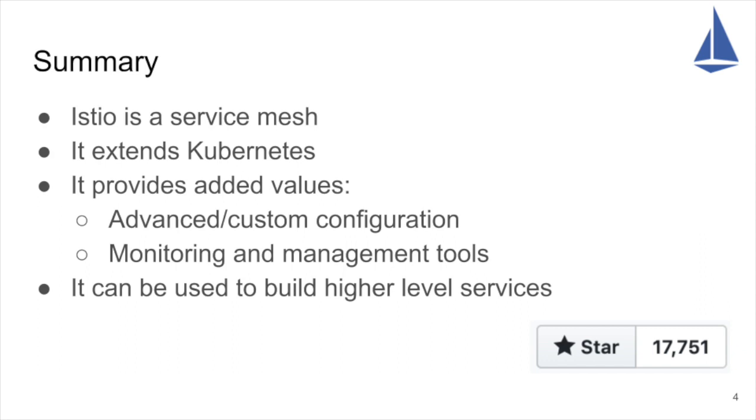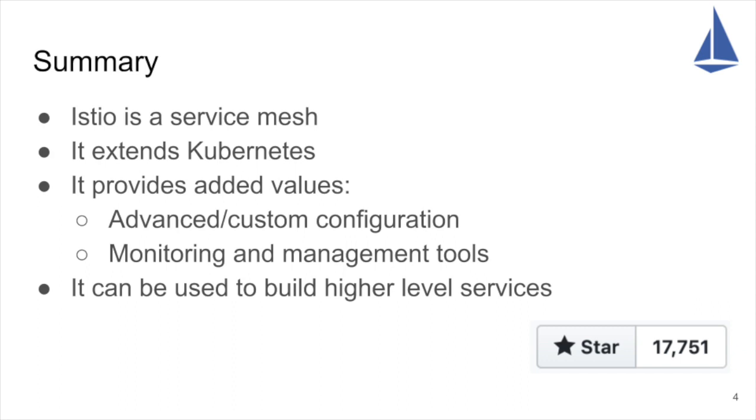Istio is a service mesh, so it's a set of higher level network services that helps you to better understand your infrastructure. In the case of Kubernetes, it provides a seamless integration. So it comes with a set of CRDs and controllers that you can install easily from a set of manifests. And it provides ways to do some advanced stuff like canary updates, or in the case of the demonstration, provide a new version of an application and provide access to a given user. It also is integrated with a management stack, so you will be able to understand what's happening, but also provide some monitoring tools to better understand how your application itself is working.